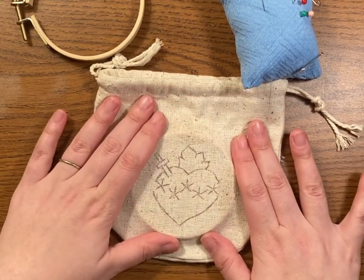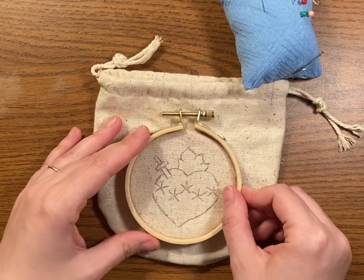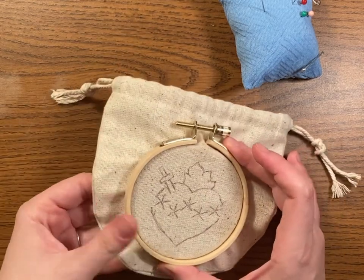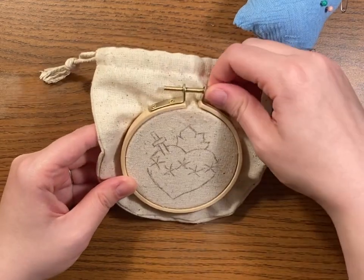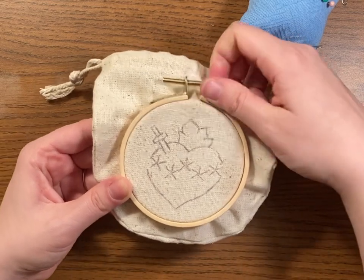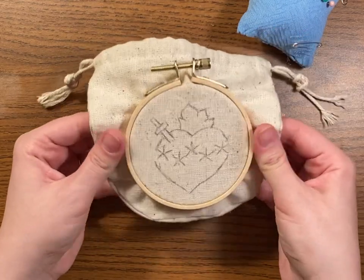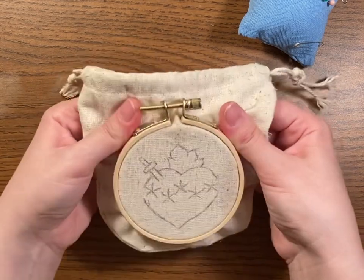Now you need to make sure that the fabric is straight and well stretched out over your hoop. So once you've got it straightened out, you can put the large part of the hoop on top and continue to stretch out the fabric and get it well aligned there before tightening it. Now if you're doing this on the pouch, you need to make sure that the hoop is only over one layer of the fabric, so that you don't stitch through both parts of the pouch, because then you'll stitch your pouch together and that is not good.